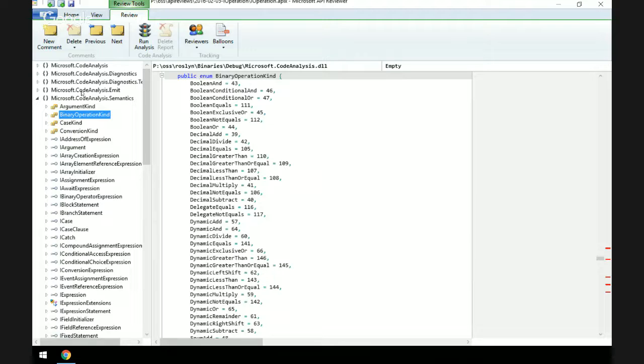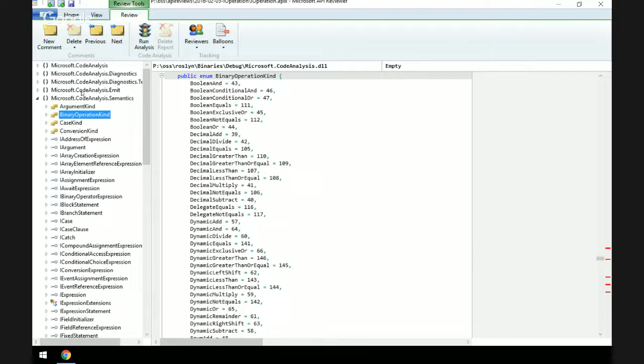I ran into this: there was a syntax analyzer that I was moving to operation. The syntax analyzer was registering for equals expressions or something. I was trying to find the equals operation kind. I couldn't, and then I found the binary operation, and then went into that. Right. So if you're moving from syntax, this would be a change. One thing I did notice, there are a handful of places where we do this.